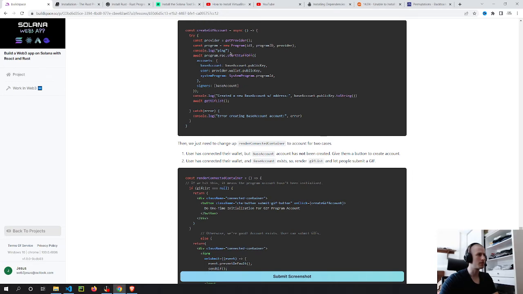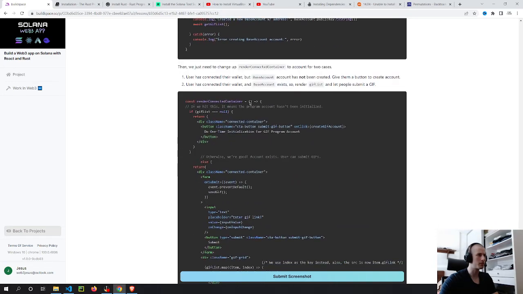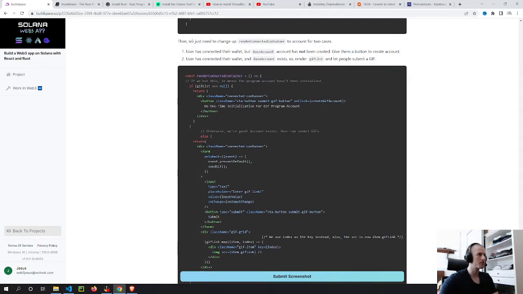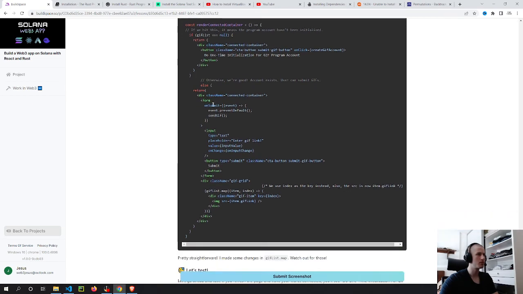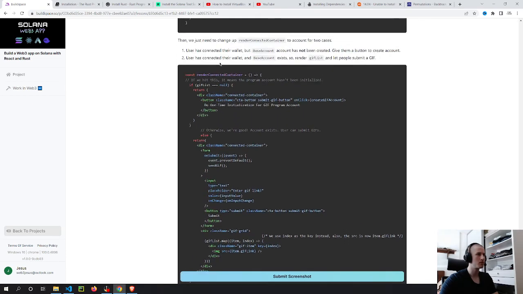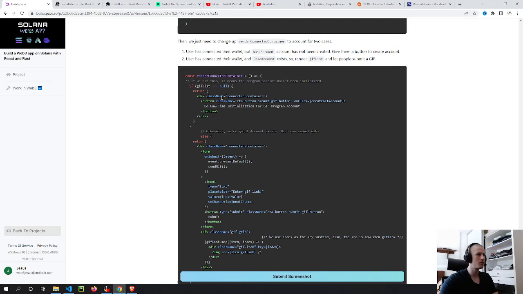So this just sends the information with the function. And this is the same button from before.